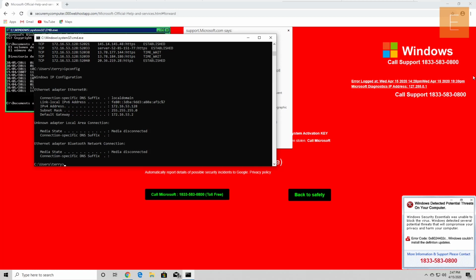What the hell is this guy trying to do? I think he's trying to ping a local IP address. Whether or not this is a virtual machine, that would show the local IP address. There's no way he's going to ping it. Or maybe he's trying to look up what kind of router I'm using based on this. I don't know.